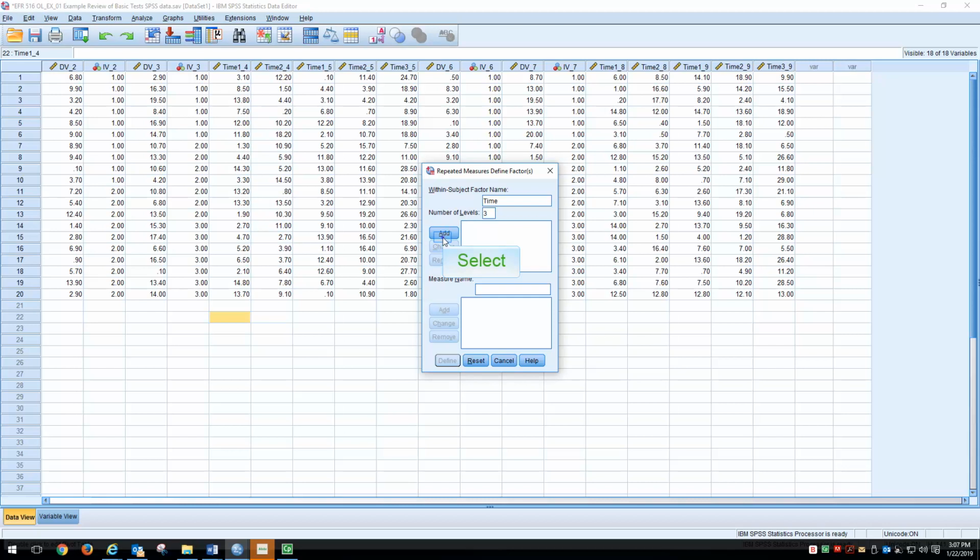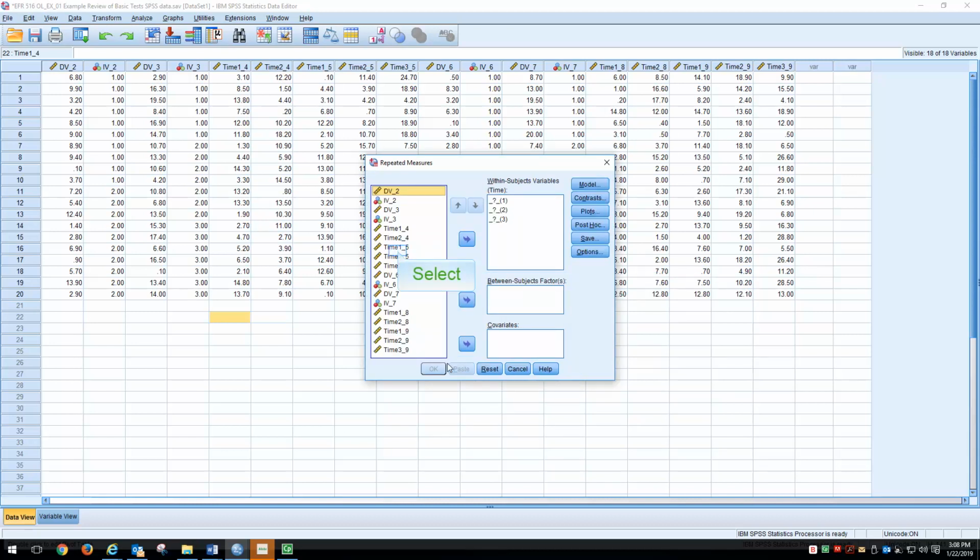Okay, then we need to define. We've added the time variable, and we're going to define that. So we're doing number 5. So here's our assignment. There's 1, 2, and 3, our 3 times. Now we can have a much more complicated model, and we're going to make some assumptions here, but again, this is just review. So then we'll go ahead and say OK.